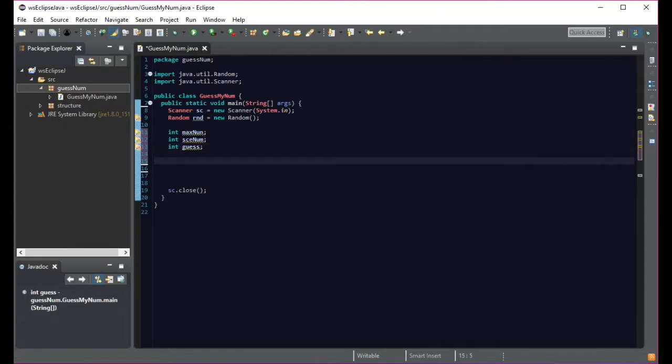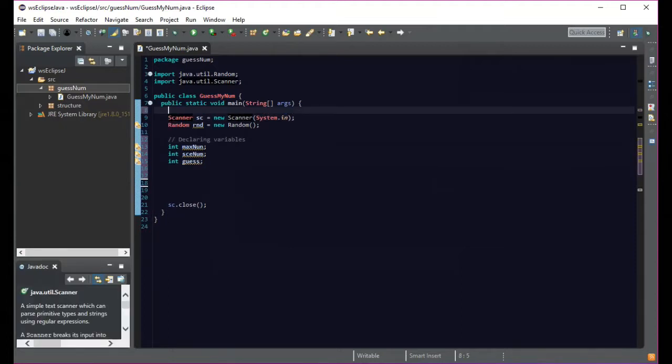Then we also had some that we actually initialized. So these ones were simply declaring. If we do this, we can do it as a comment, say declaring variables. Up here, we're declaring and initializing.